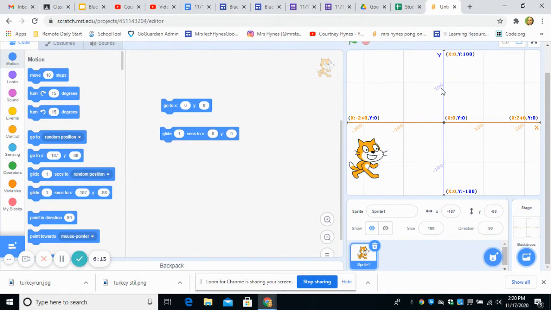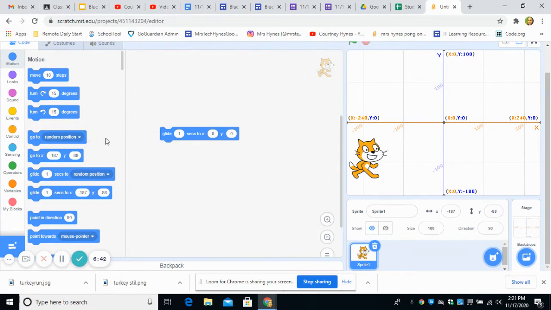So if I go up on the Y number line, I can go all the way up to 180. If I start at the bottom in the center and I go down, Y is going to get negative. It's going to go down to negative 180. And then your X number line, that's what goes from left and right. So starting in the center, it's 0. And if you go right on the number line, you're getting bigger to positive 240. Or if you start here and you're going this way, you're getting more negative.